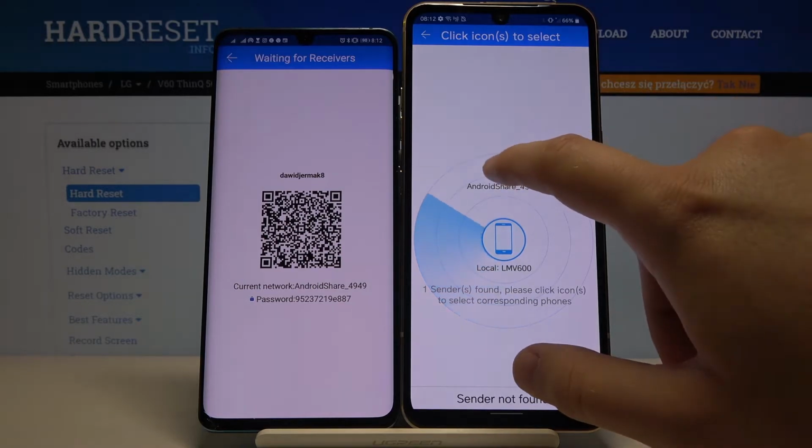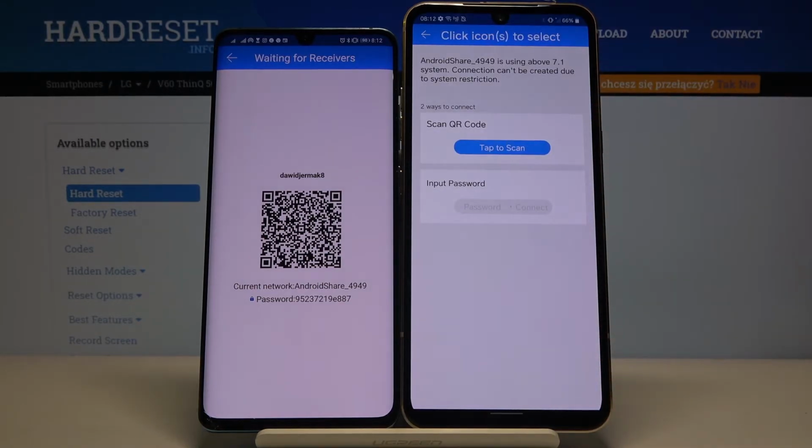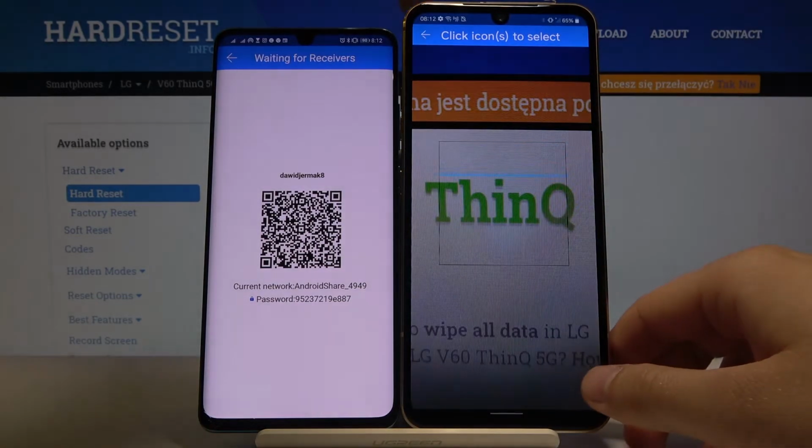Click on the Android share icon, and we have two ways to connect. We can scan the QR code, but also we can input the password manually. I'm going to scan the QR code.